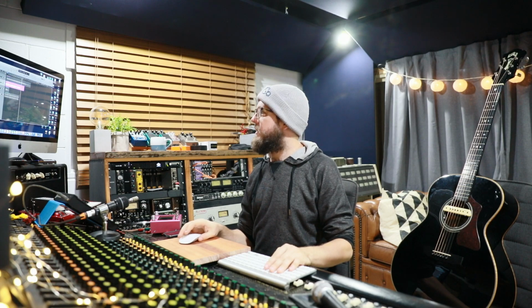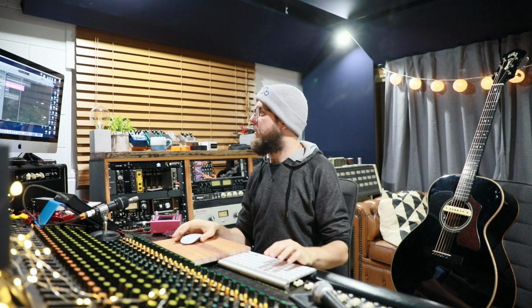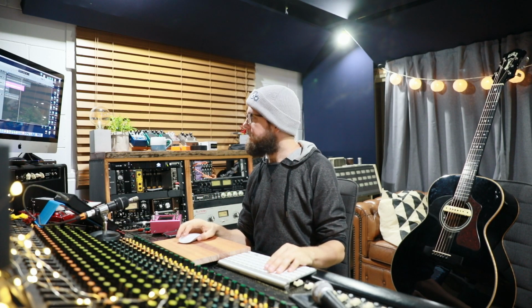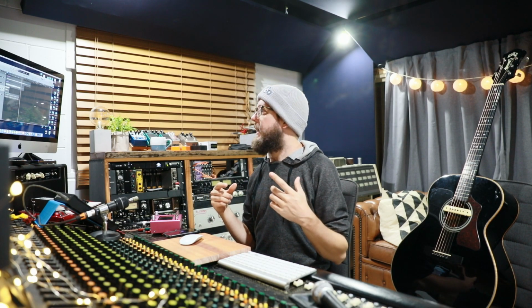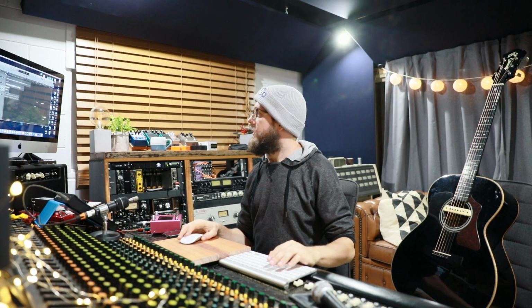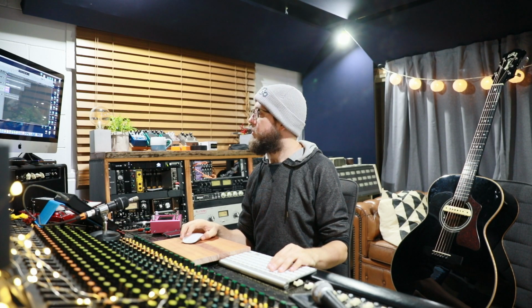So you can see the EQ on the Gullfoss has cleaned that up a lot, and it's given some clarity to the upper mid-range. Oftentimes around 4-5k is a good point to get some clarity out of humbucker guitars. Now, voiceover. Whether you're doing some YouTube channel stuff like we do, podcasting, or just singing your songs, often the vocal sources are very important to get a good sound on.